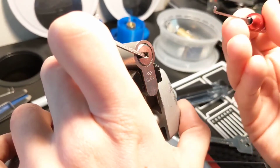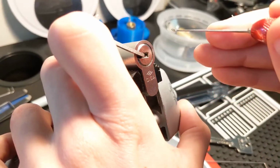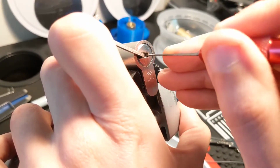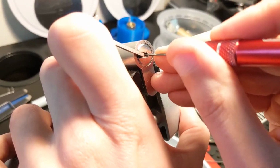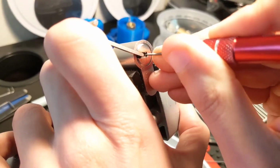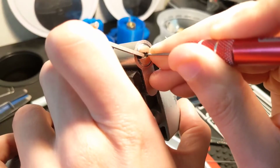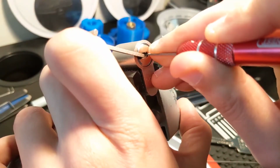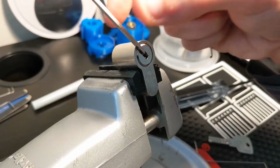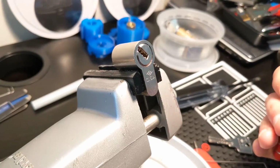And now for the last part of the pick, I'm going to do a little bit of float picking. So I'm going to go from the right of the pin and pick in the reverse direction to clear the last spool that is left. And this is number 6. So I have to go all the way to the back until I find the number 6 here. Oh, here it is. I just passed it. So let me go back. Here I am on it. And here we are, open the lock. So these are the steps that I need to do. So now I will be able to try speed picking it.